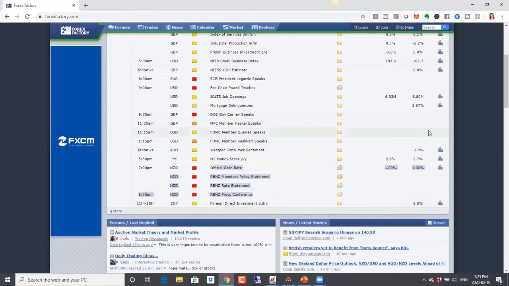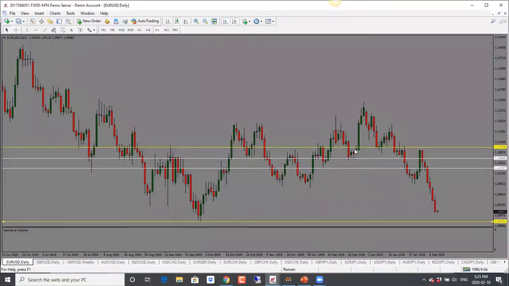All right, so let's move on to our charts. So first thing to keep in mind here is we are still seeing an impact from coronavirus. The number of deaths have gone up to over 1,000 now. And the number of infections, I believe, have gone up to close to 10,000. So there is an increase in both of those numbers. And there's no vaccine yet. There's no cure at this point.